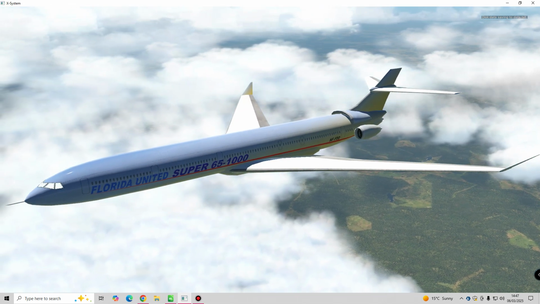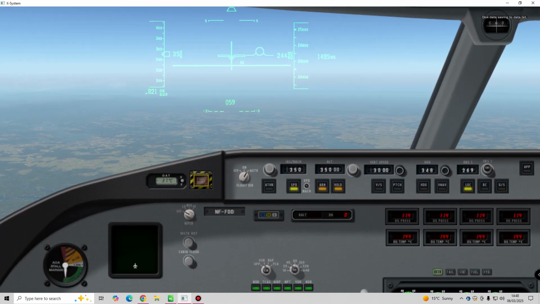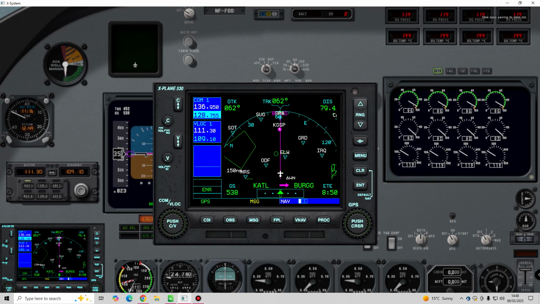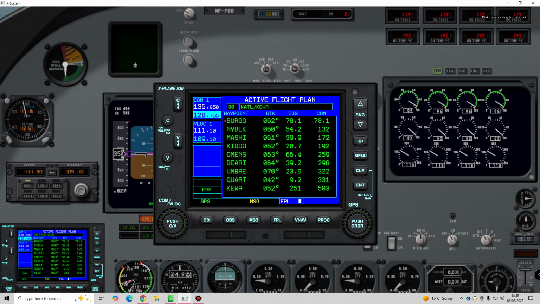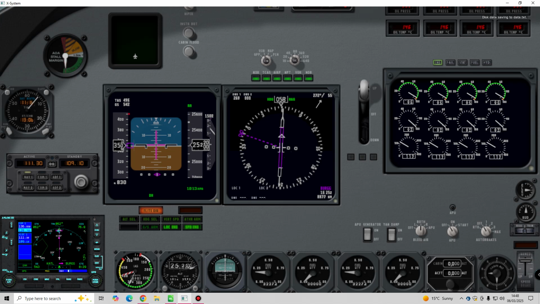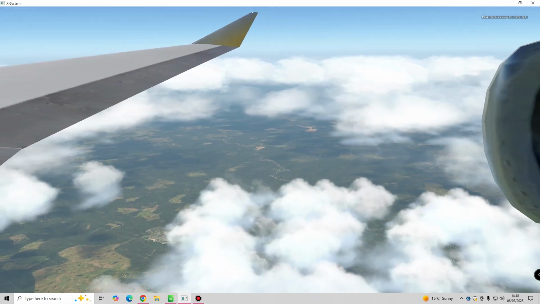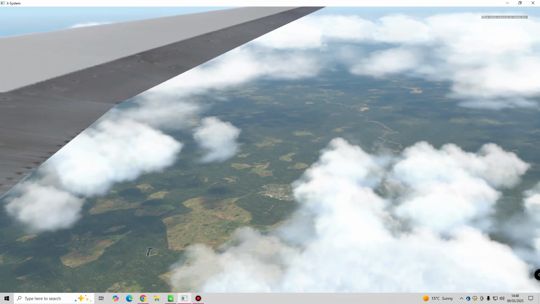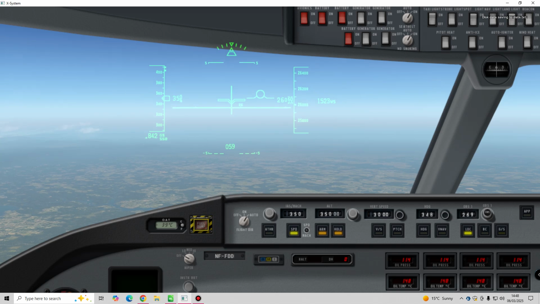Unlike that monstrosity of a thing that Airbus makes. So yeah, this is basically like the Apple Macintosh of aeroplanes in my opinion.